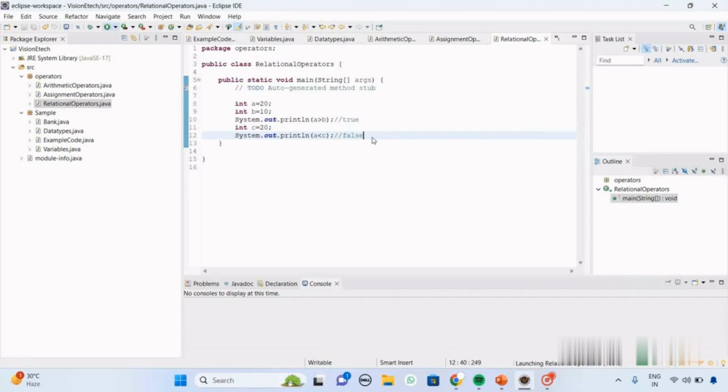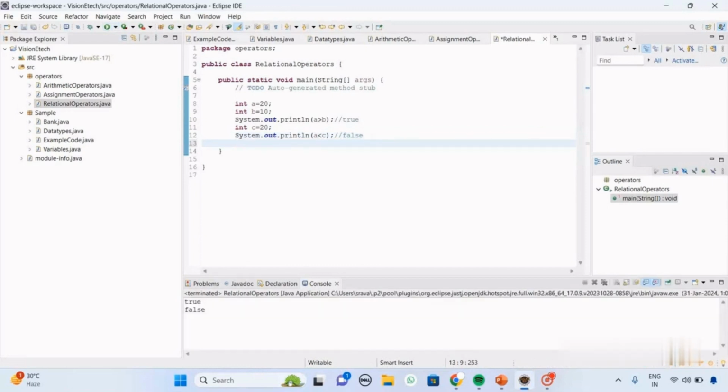See, it was displaying false. Now A is equals to C means it will return true. For example, A is greater than C means it will return false.